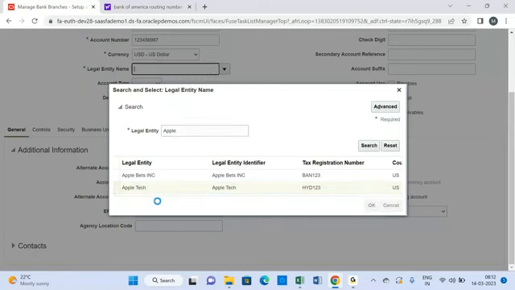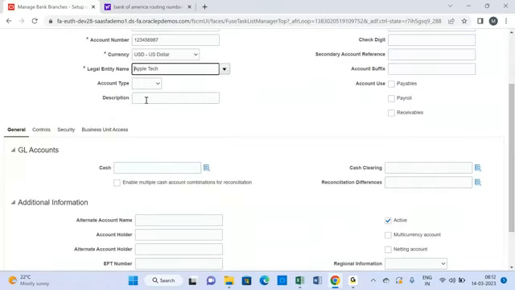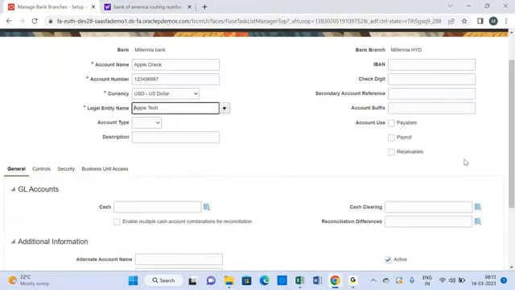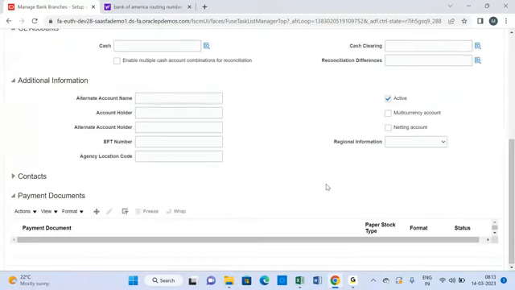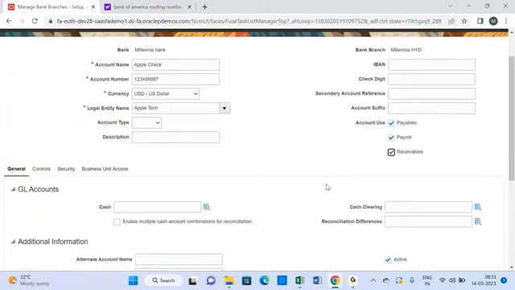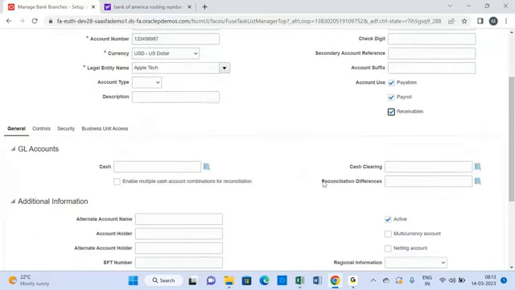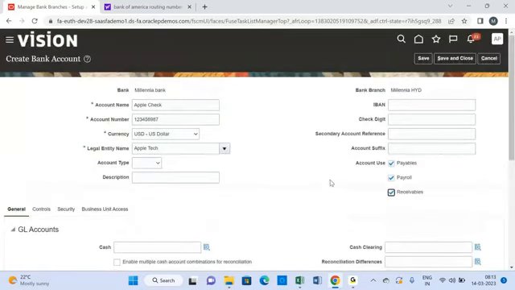Nagarjuna, is this Apple Tech the legal entity? Okay, fine. So just give me 1 minute because we are working on the bank account.